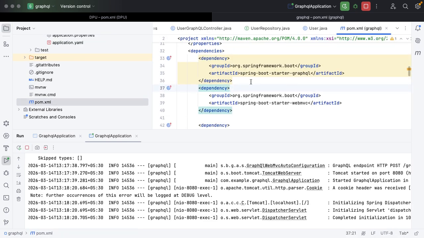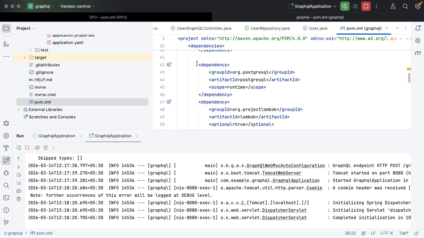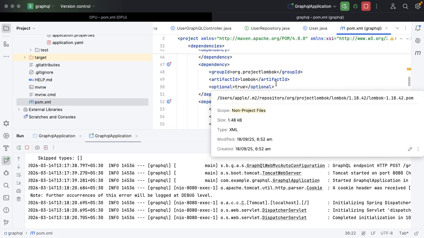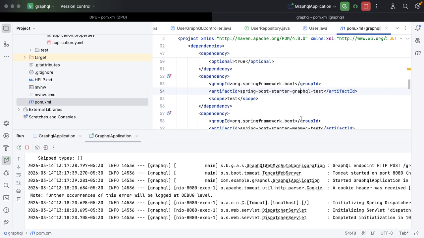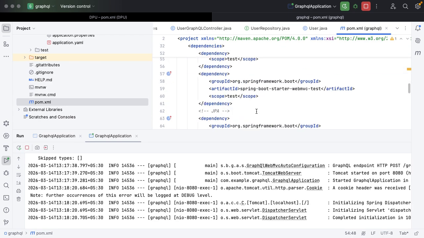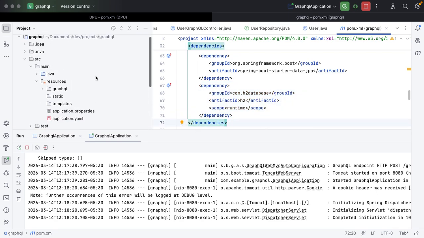Here you can see we have GraphQL dependencies because we use Spring Boot Starter GraphQL. Then WebMVC, forget this Postgres. Lombok we have, and then we have Spring Boot Starter GraphQL test, Spring Data JPA and Spring H2 database, right? So these things are there.